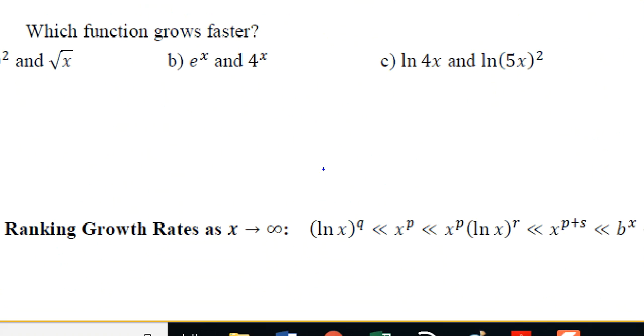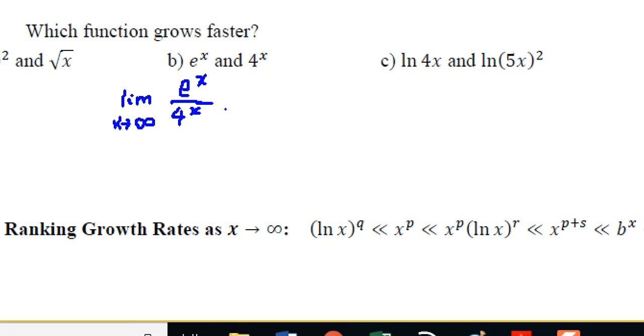Now I'm going to look at the first one. So you're going to do e to the x raised to e to the x over 4 to the x, and this is the limit as x approaches infinity, right? Even though this is infinity over infinity, please do not try to use L'Hopital's rule, because in your notes in class, we discussed a similar problem. If you apply L'Hopital's rule, no matter how many times, it won't help you reduce the complexity of the problem. So I'm not going to do that.